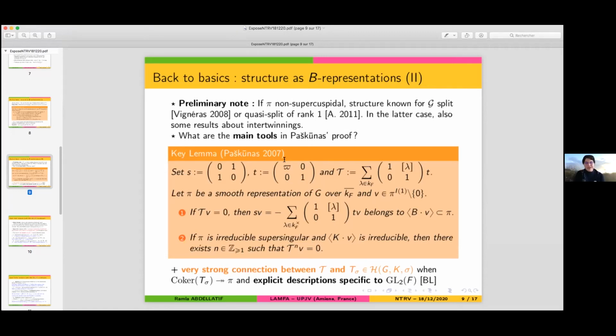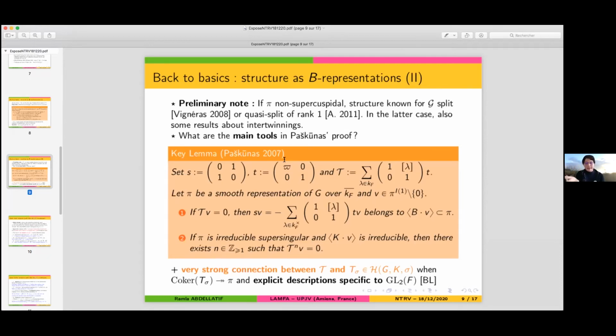And where does this key lemma come from? Well, this T operator is not showing up from nowhere. It's very close to the T sigma operator I showed you earlier, the Hecke operator that generates the full spherical Hecke algebra. Depending on whether the representation sigma you started from is one-dimensional or not, this T will either be exactly T sigma or a shift of T sigma by some scalar, T sigma plus lambda times the identity. It's not that bad, because lambda is equal to 1 or -1.